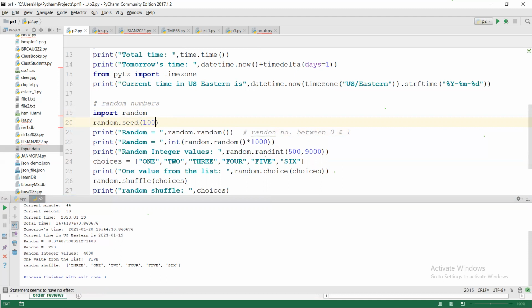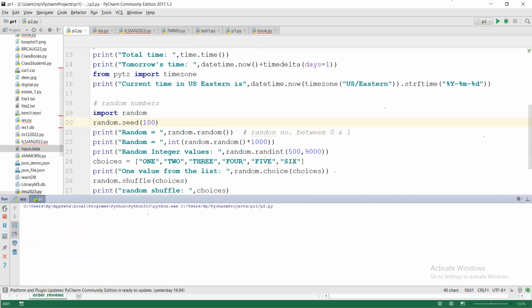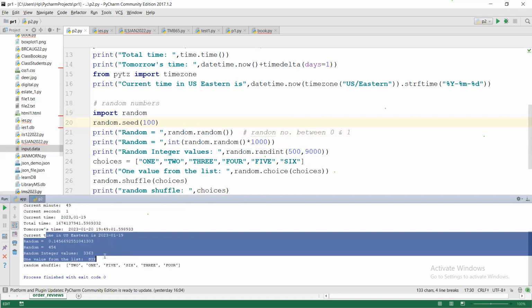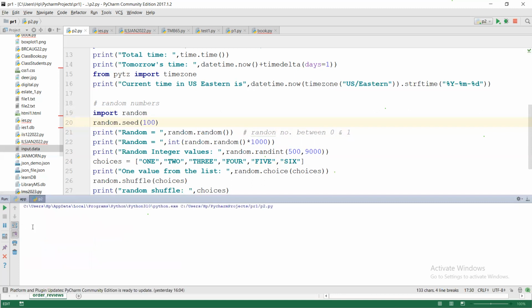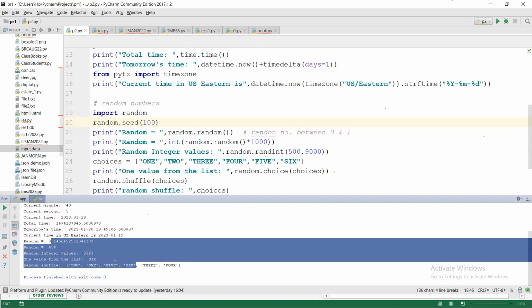When you run this random number now, you get 145, 454, 33636, 215634. If you run it again, you get exactly the same values. If you run it again, you get exactly the same value.